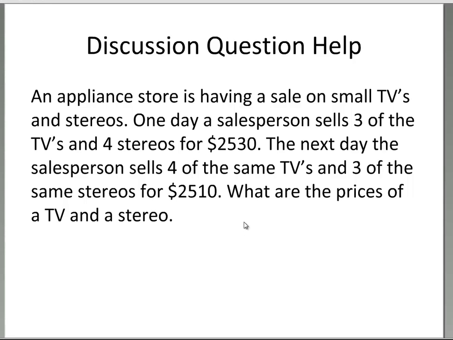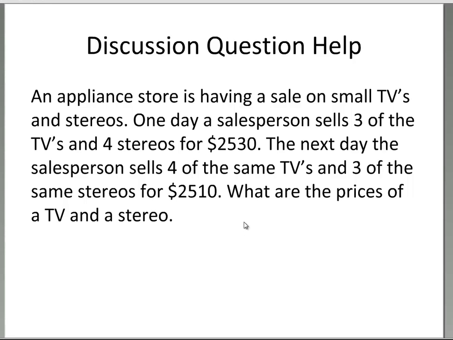The problem says an appliance store is having a sale on small TVs and stereos. One day a salesperson sells 3 of the TVs and 4 stereos for $2,530. The next day the salesperson sells 4 of the same TVs and 3 of the same stereos for $2,510. What are the prices of a stereo and a TV?